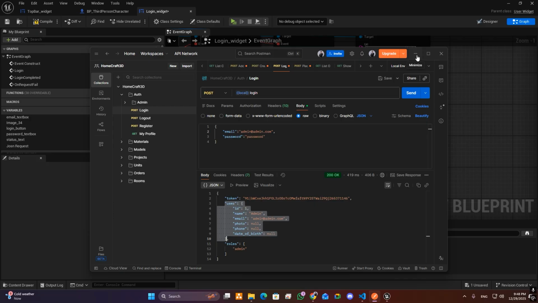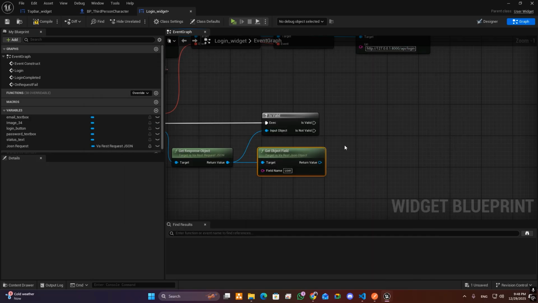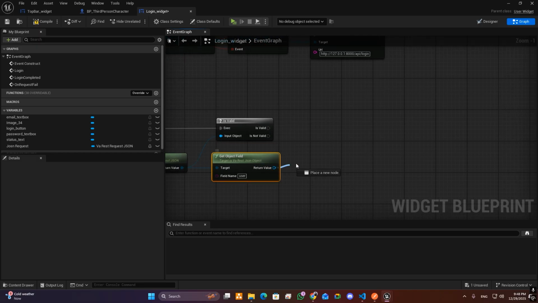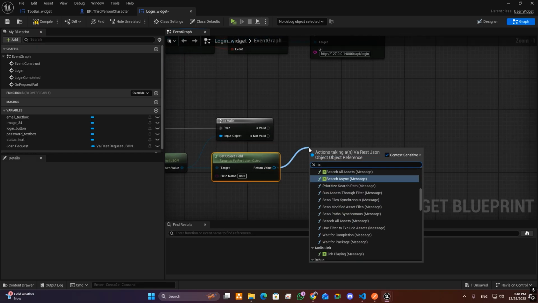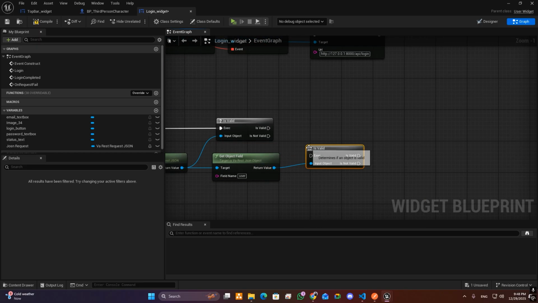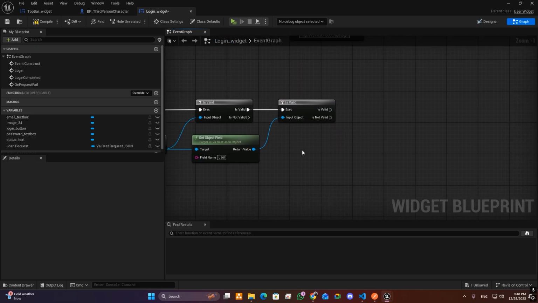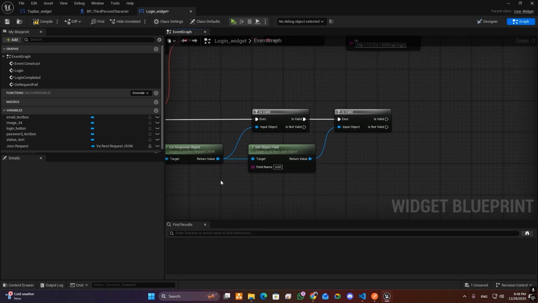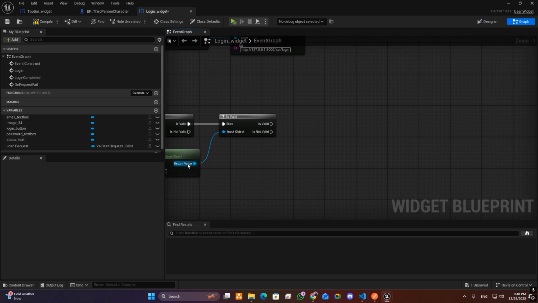So if this is valid, that means we successfully logged in, right? So let's make sure this is valid.